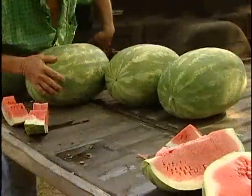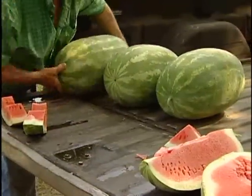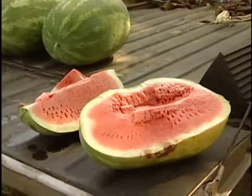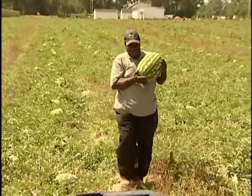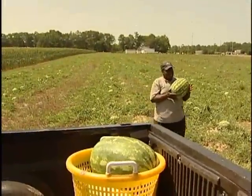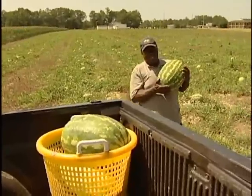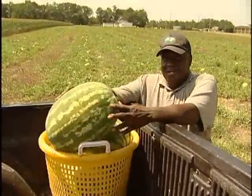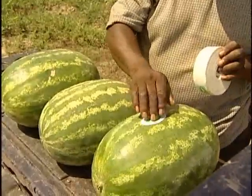The Bogue Sound Watermelon Growers Association has received two grants from the North Carolina Rural Center and the North Carolina Department of Agriculture to build a central facility where farmers can bring their produce for shipment. We built a watermelon packing facility in the general area so that all the farmers can bring their watermelons to one location. We weigh them, bay them, put them in the bins, and ship them — everyone comes to the same place to weigh, screen, and grade them so they're all uniform when we're ready to ship.